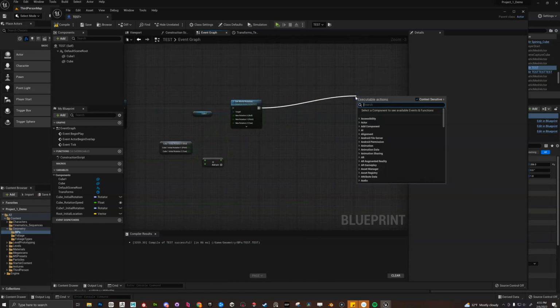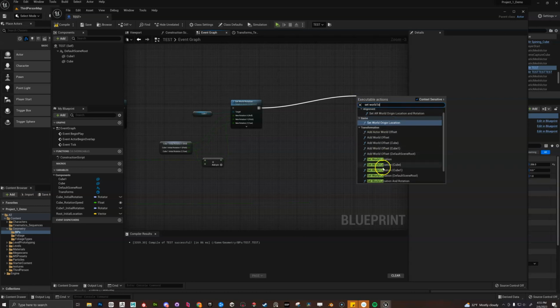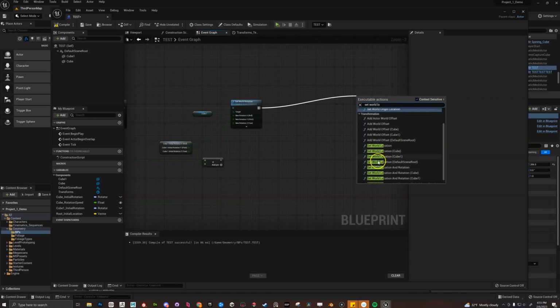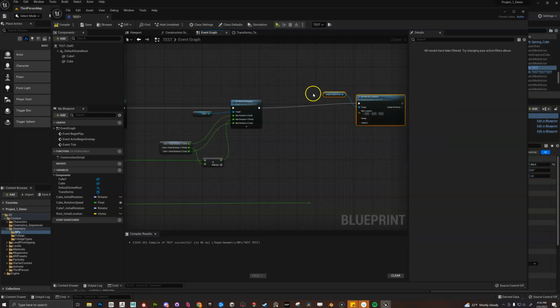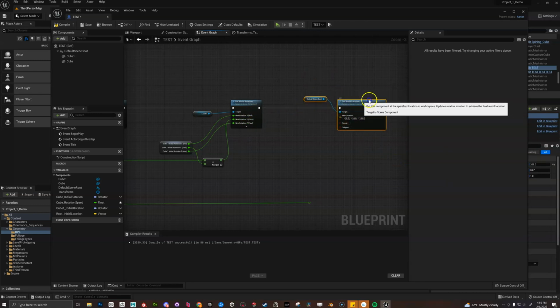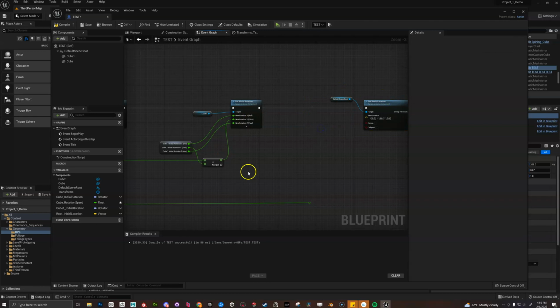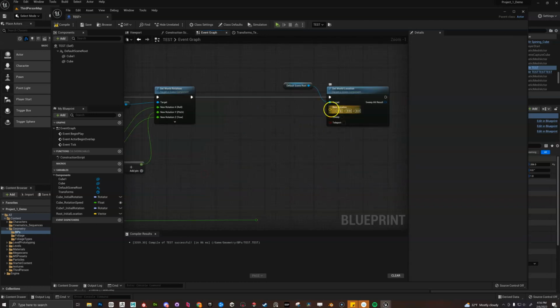We're going to do the same procedure, but just grab a slightly different node. Now we're going to set world location instead of rotation, and we're going to set the new location of the default scene root. So we'll click that. You can see we have the same situation going on. Again, we want to control the different coordinates independently, so we'll right click and split it.